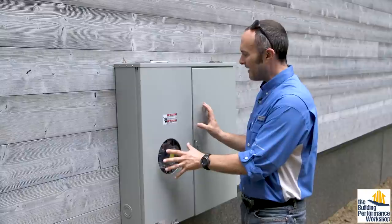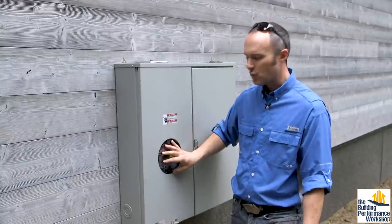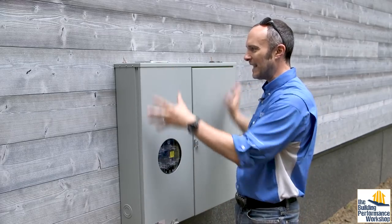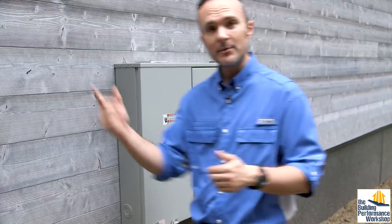The big wire that comes in here is offering 300 amps. We're going to have a 320-amp meter — don't ask me why that's the case — but we were able to get everything into one cabinet here, which I thought was a much nicer way to do it. So come on inside. Let me show you around, because building a high-performance house and trying to have the electrical system match and tune with all the other systems is actually kind of difficult to do.